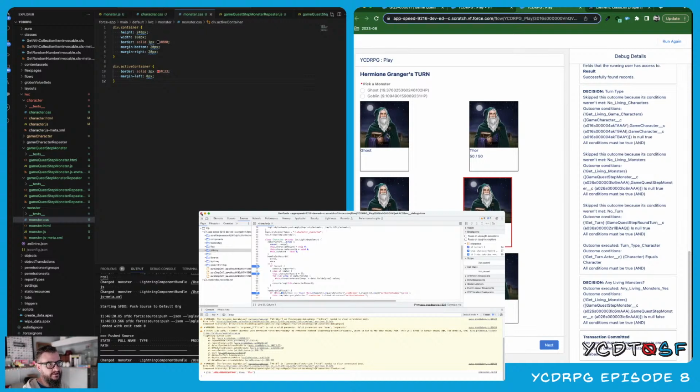Because we want to emit the event at that level, not at the monster level. And that would be for something for the repeater to listen to, so it knows who the active monster becomes. I think. Yep.